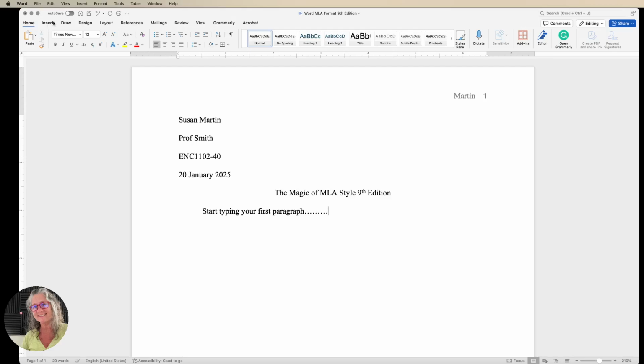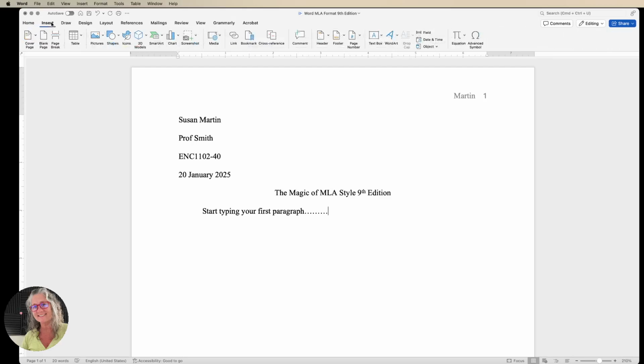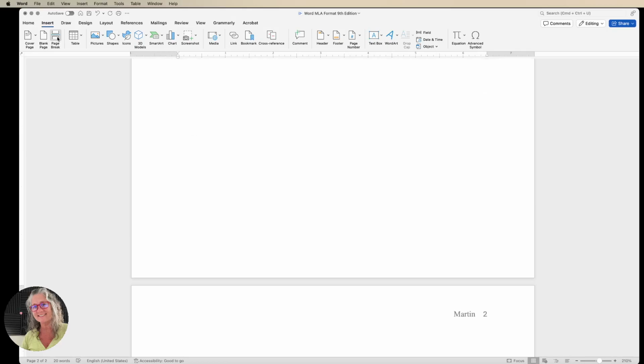The proper way to do this would be to insert a page break up here on the left, insert page break. It takes me to the second page. Please note that the name is appearing up in the upper left and it's gray because it's locked in. And now that I'm on page 2, it is the number 2.